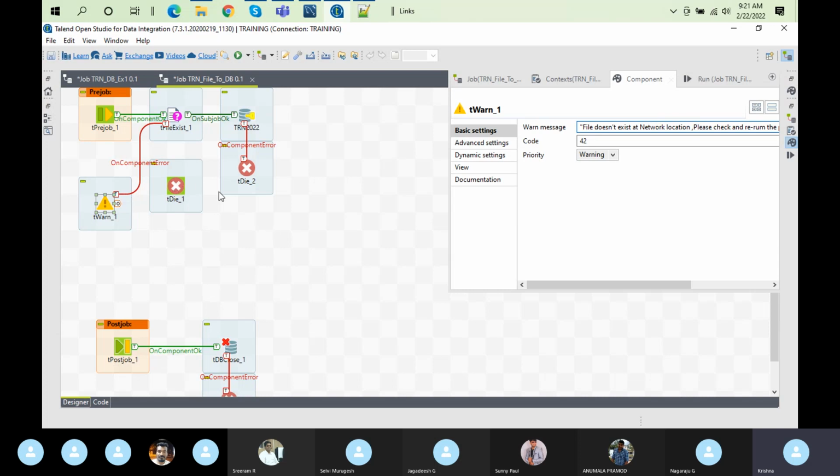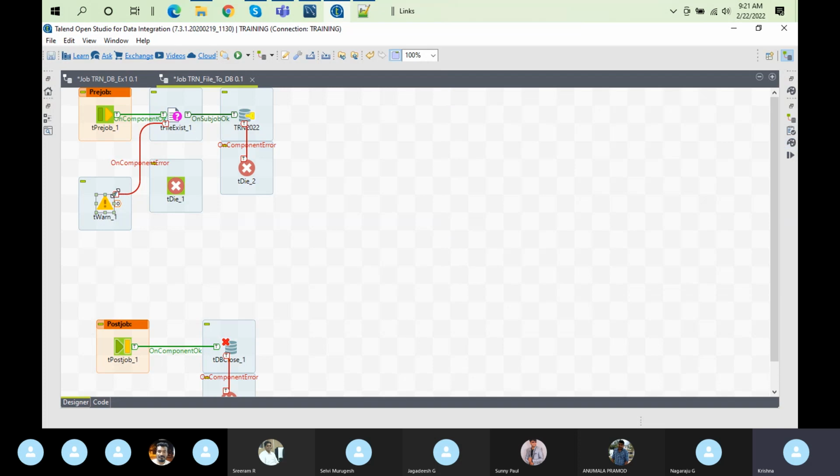Or if your process is completely dependent on the file, and without that file you don't want to proceed with this job, then you can happily use the tDie component. If the process has different flows, then you don't need to kill the job immediately, so we are not going to use this component.